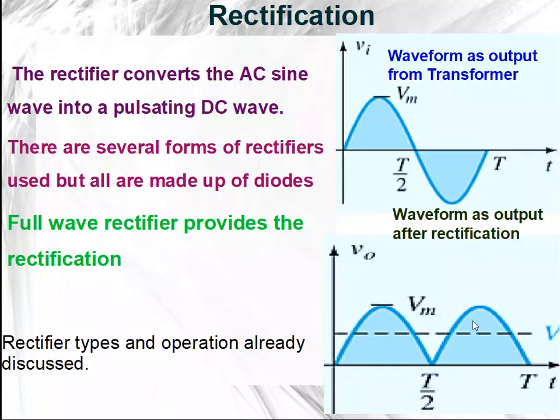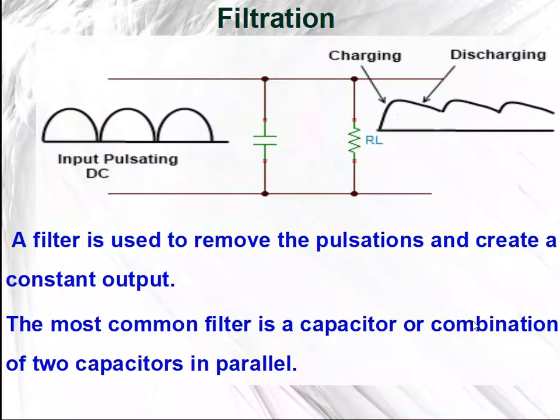After that, the output of the rectification will feed the input of the filtration circuit. The filtration circuits have different combinations. Generally one capacitor can be used to do this. Again, we can use the pi filter; there are different kinds of filter circuits. So you can see here the input pulsating DC, that means 0, again it is coming to 0, from 1 to 0, again 0 to 1, like this. There we can use the charging and discharging of the capacitor.